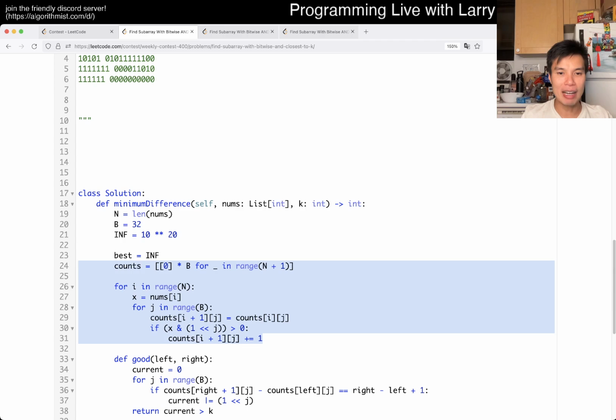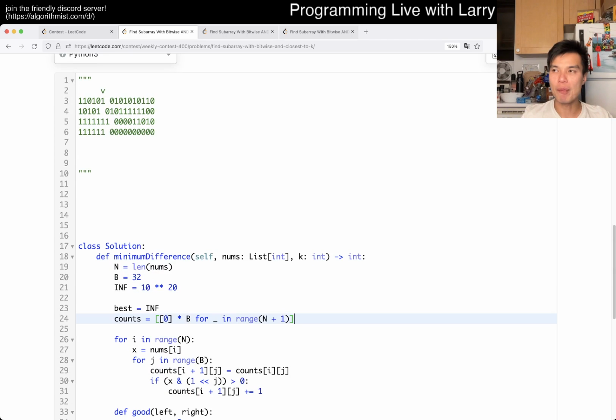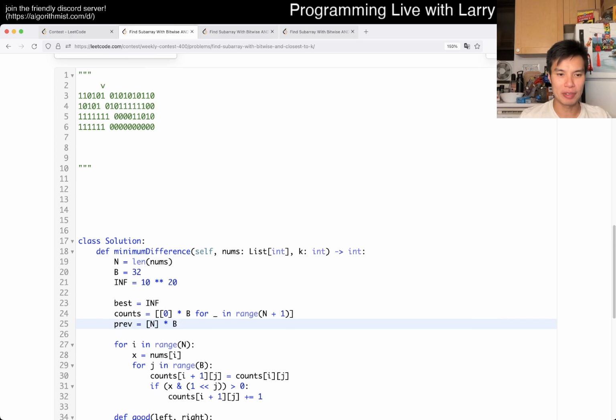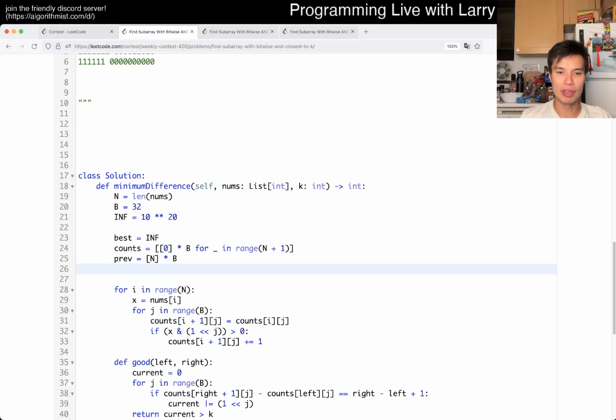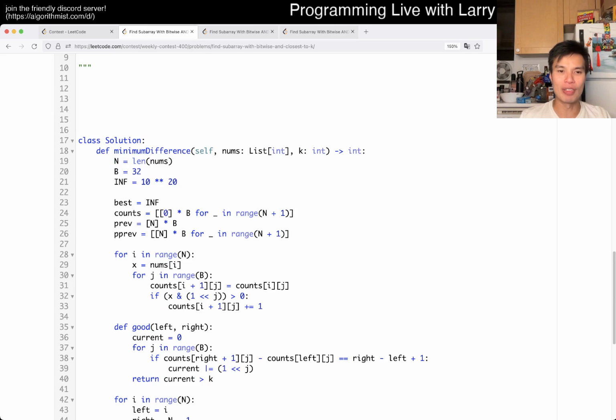So okay, we have the counts here. This gives us the thing that we talked about, but now we want a previous array of n times 32, or b, the way that I have it. It just gives us, for each bit, where's the next place. And here, of course, we're counting the next. I wrote previous for some reason, but we want to go backwards, so that in here, the last element for the first bit is going to be 1 and so forth.